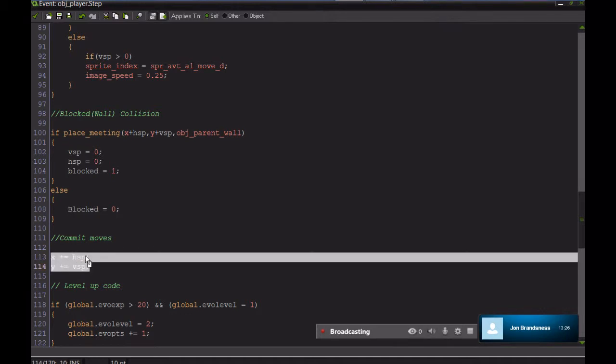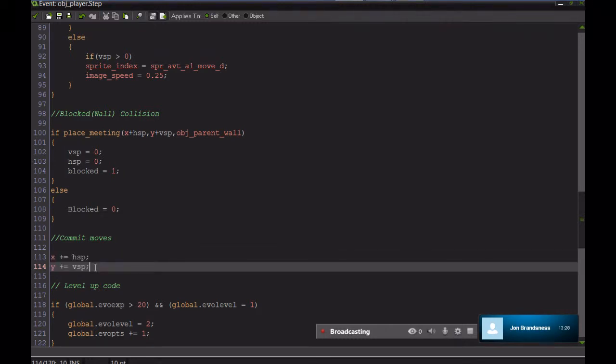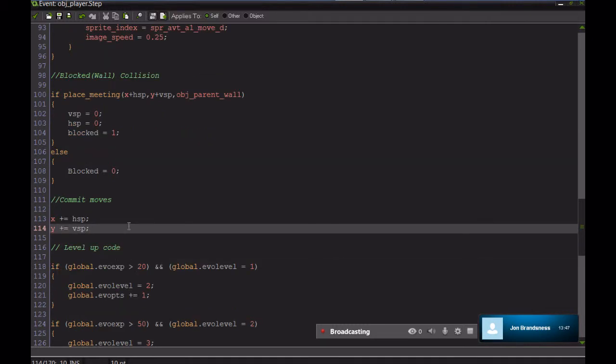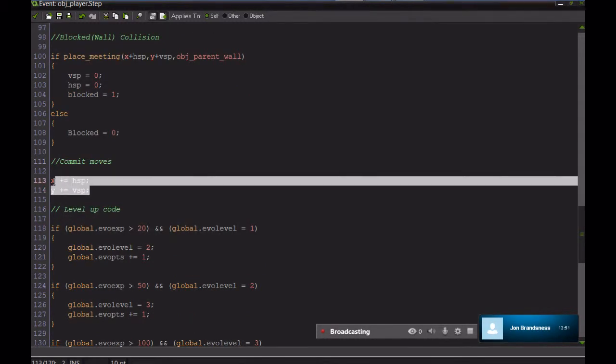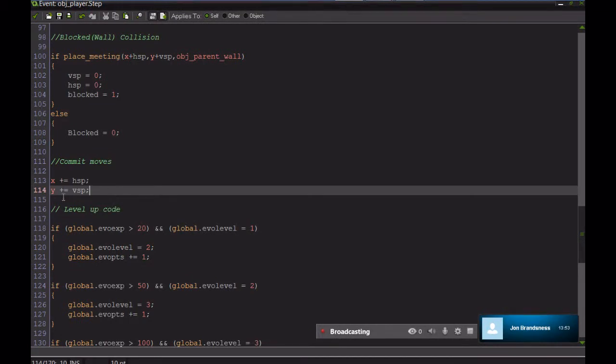But a very important little piece, that's your commit code. And that basically tells the computer itself, the binary language, that the X and the Y is going to be plus or equal to the horizontal speed. It's an interesting tidbit. I'm not doing a very good job of explaining it, I'm sorry, but you can actually look up quite a bit about this. You can get an object to move just with that, so that's kind of cool.